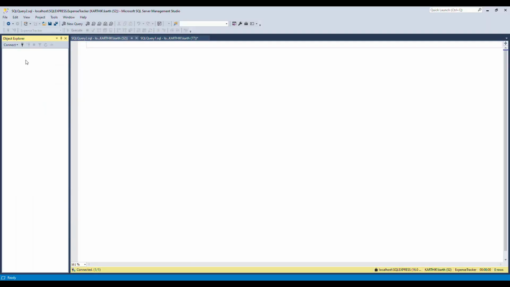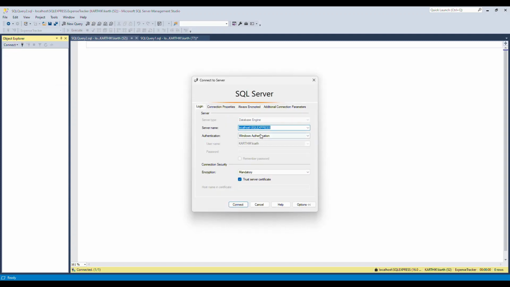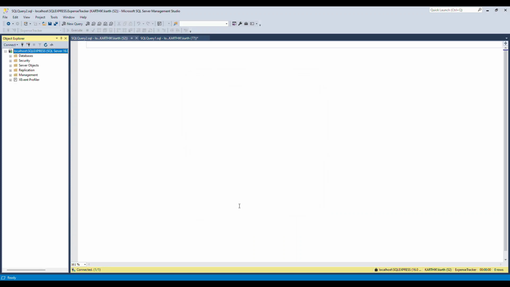Once you're done with all the installations, open up SSMS. It will look like this, and then click on Connect, Database Engine. Because it's localhost SQL Server Express, this is what the server name will look like. Choose Windows authentication and check Trust Server Certificate. I have the latest version, 20.1, of SSMS, and if I connect, it will connect to the locally installed database. By default, you will not have any database. I created a database with all of the tables, that's why it's showing up here for me like this. So don't worry if it is not showing up for you. As you proceed, you will get to know how to do it.